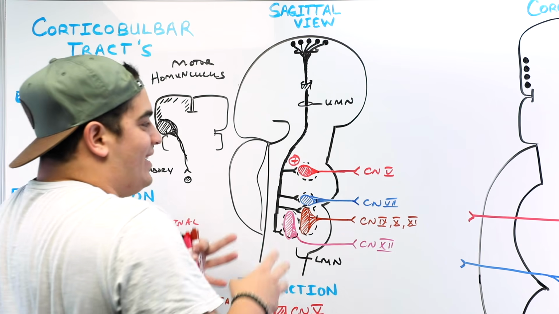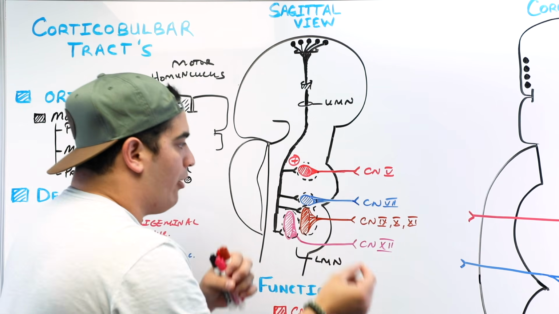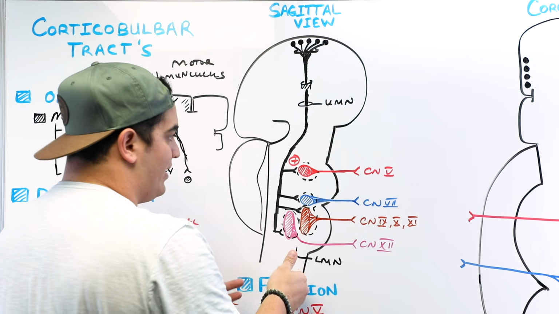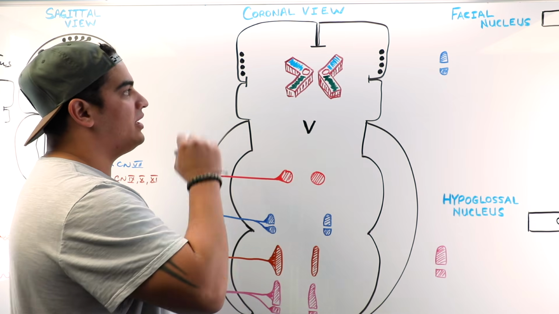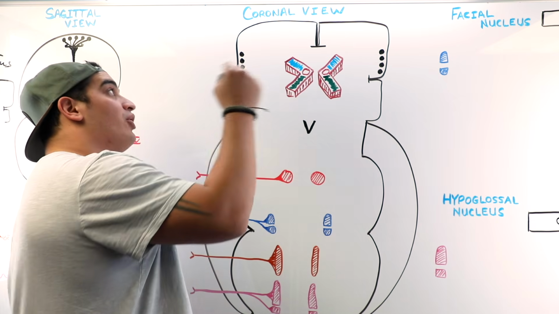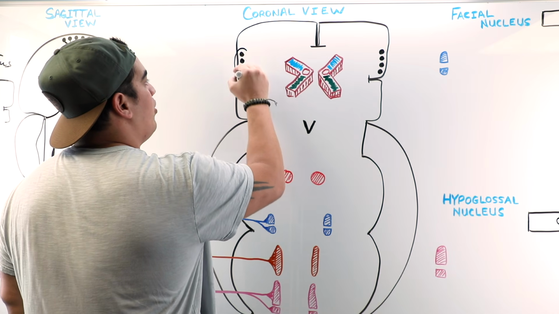Now, we have to dig in a little bit deeper and talk about some ipsilateral, contralateral pathways that you can't see in a sagittal view, but you can see in a coronal view. Let's do that now. All right, so we talked about the sagittal view of this pathway. Now let's talk about the coronal view of this pathway. So again, where are we beginning? We're beginning in that motor cortex.